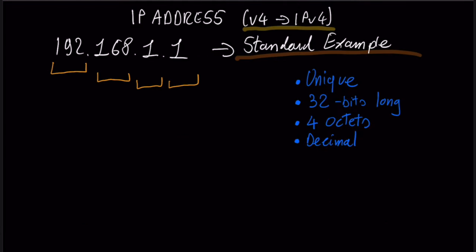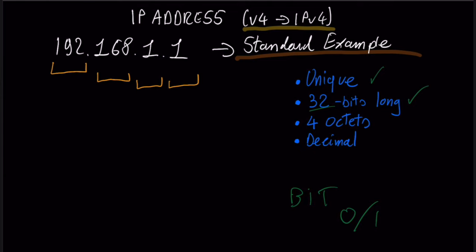Now let's look at this standard IP address that I'm pretty sure you've seen in many other online tutorials and blogs: 192.168.1.1. So that's how we read it out, with the dots in the middle. We've mentioned that the IP address needs to be unique, which is true. An IP address is always 32 bits long. And a bit, if you don't know what a bit is, is basically a zero or one value. Everything in computers is basically represented by on or off, zero and one, one representing on, zero off. So we need 32 bits.